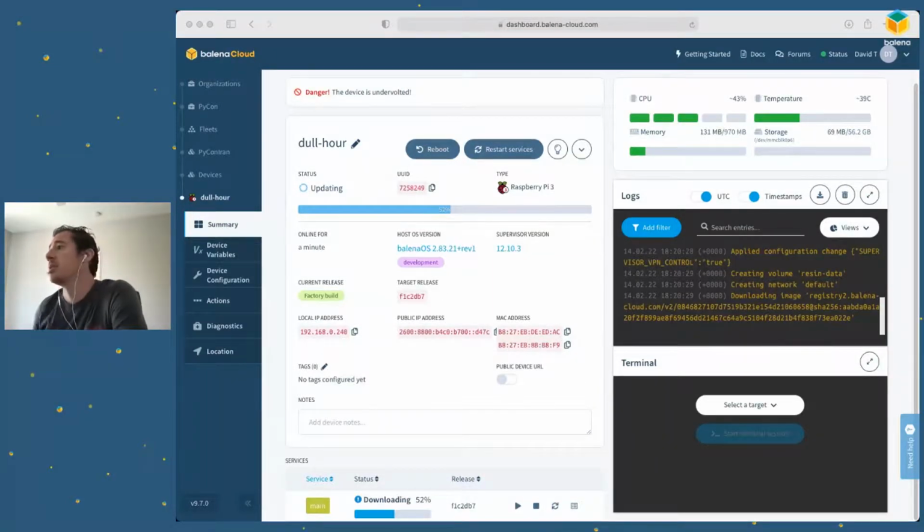So let's give this one more moment to finish. And if you're following along at this point, you can race my Pi. If yours is going quicker, congratulations. We're getting there. Like I said, I probably should have chosen a Pi 4 instead, but that's all right. The 4s are significantly faster.